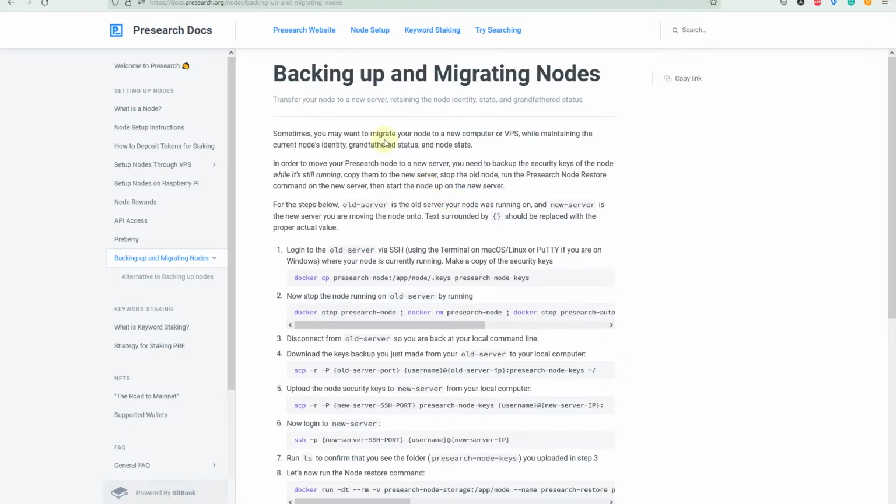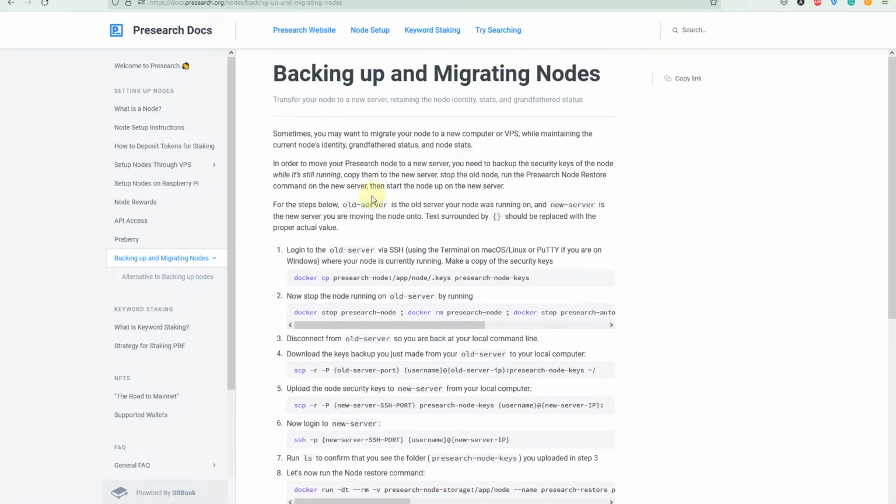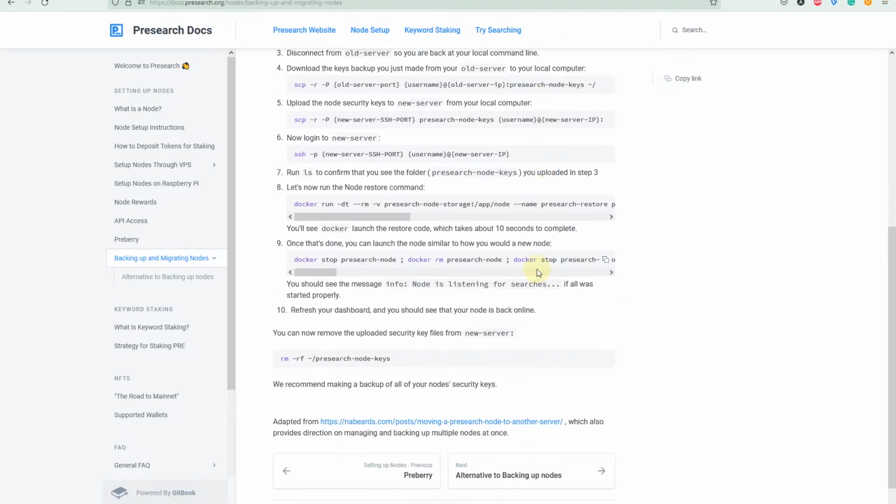Yeah, so in this article, the URL is here, docs.presearch.org, nodes, backing up and migrating nodes. Basically, it's in the Presearch docs under backing up and migrating nodes. Here is the whole instruction on what to do to back up your node and create it again. In this case, I will not go through this procedure because unfortunately I did not know about this one and I have uninstalled the Docker on my system.